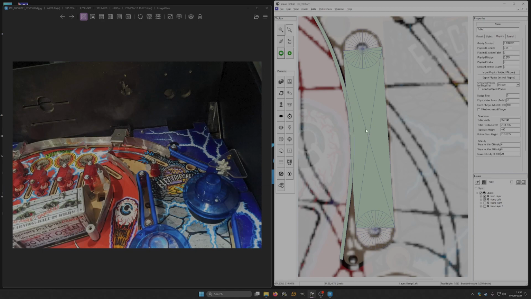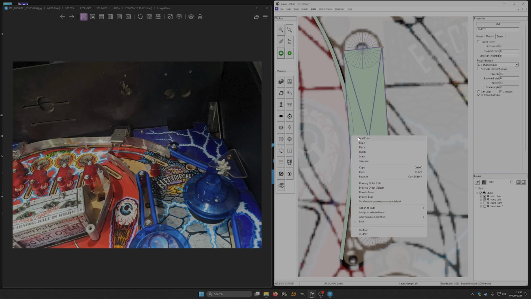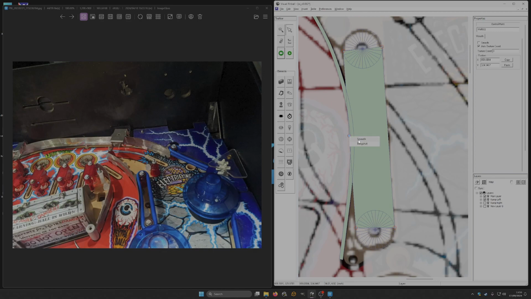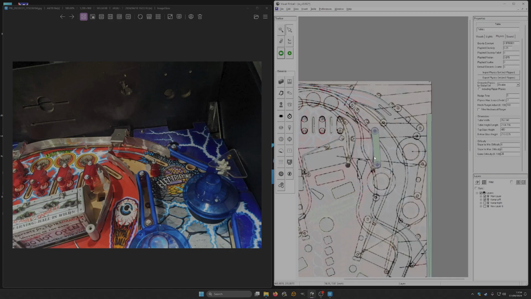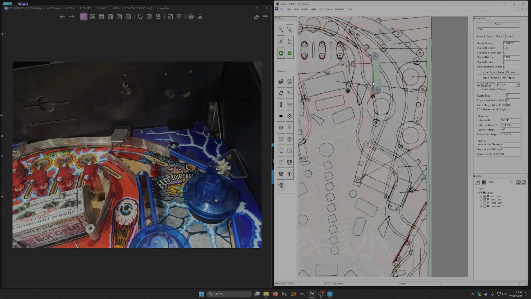So we can click this rubber band, click add point, make it smooth, unlock it, then just move it around like that. It doesn't really matter because it doesn't interact with that side of the rubber band, but it stops it cutting through that wall, and if a ball came up the metal ramp, it would hit that and do odd things. So that's how we make a rubber band. So you go around the entire table and do all of those.